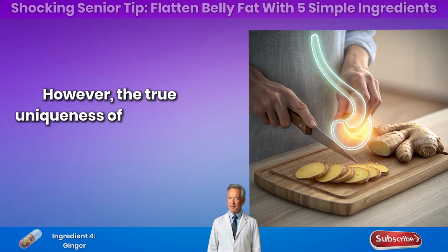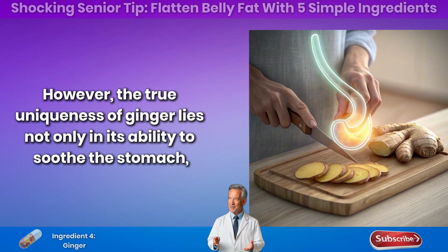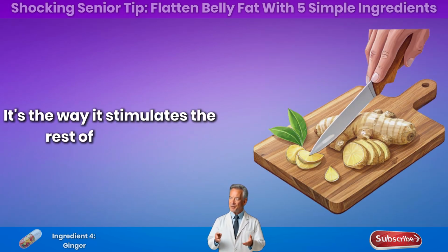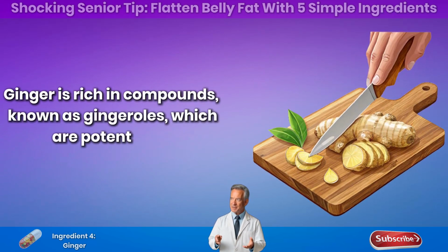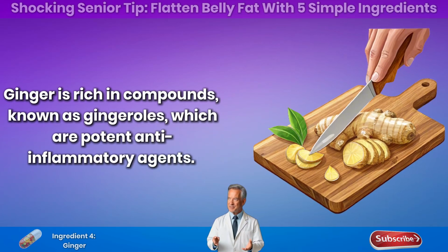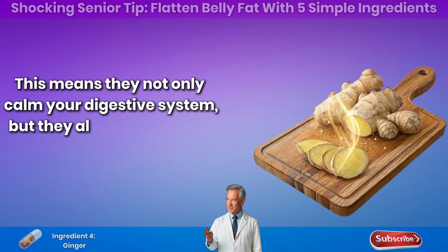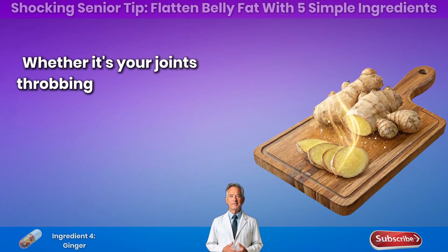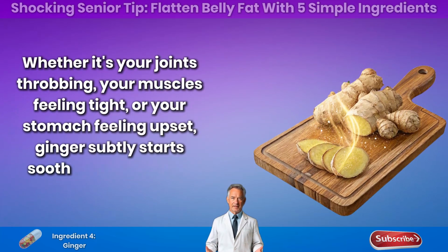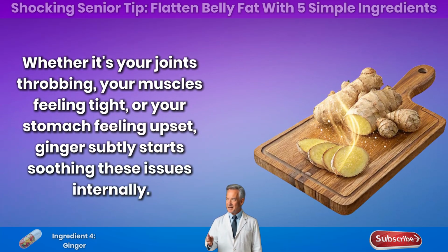However, the true uniqueness of ginger lies not only in its ability to soothe the stomach, it's the way it stimulates the rest of your body. Ginger is rich in compounds known as gingerols, which are potent anti-inflammatory agents. This means they not only calm your digestive system, but they also help diminish inflammation throughout your entire body. Whether it's your joints throbbing, your muscles feeling tight, or your stomach feeling upset, ginger subtly starts soothing these issues internally.